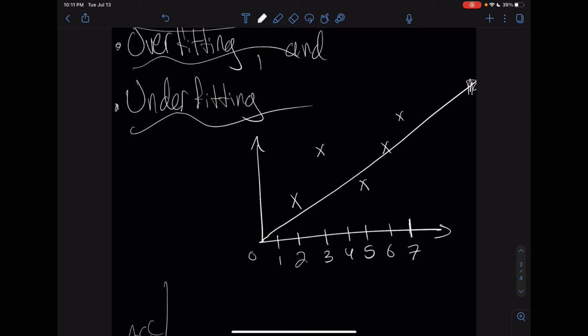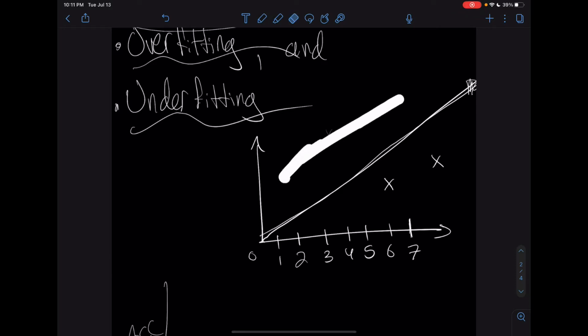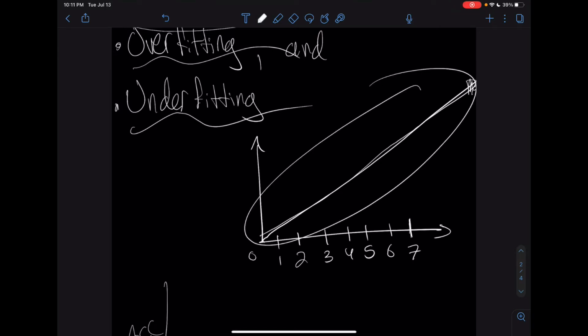Right? Let's say I wanted to, hopefully I don't regret this, let's say I just erase all my data points and let's say they were over here. I underfitted the model, but I have the same line. The data points changed entirely. Okay? So the thing that you want to understand here is that this model that I just drew here didn't really learn from the data points. Right? It just saw, okay, there's kind of an upward trend, so I'm just going to go in that direction. Right?